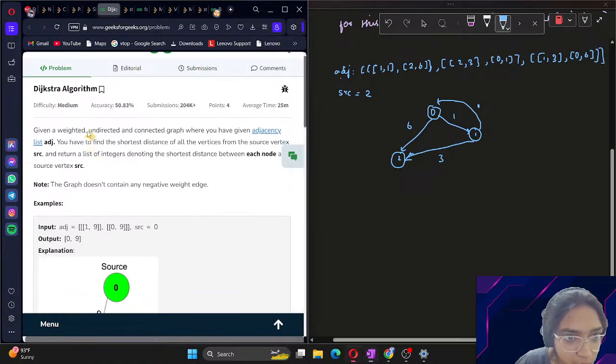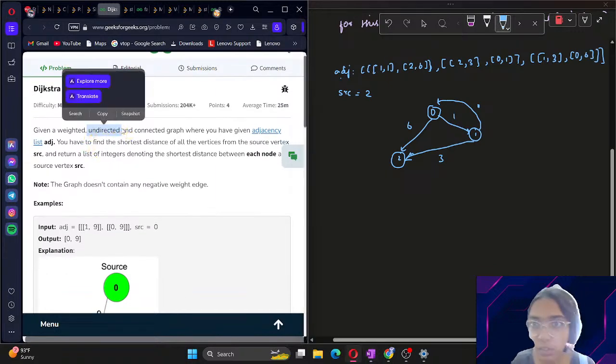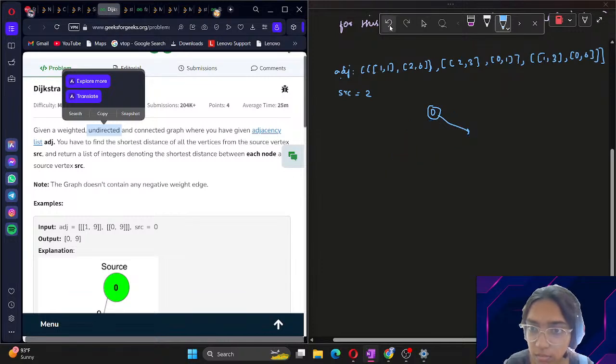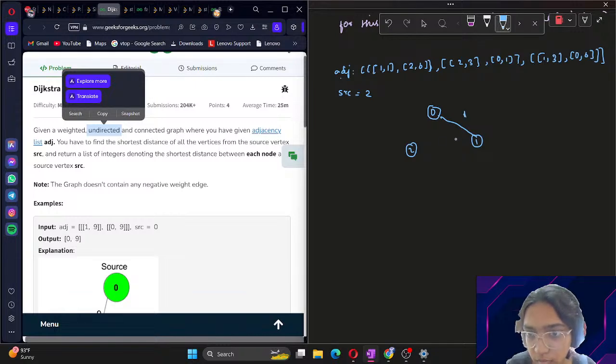Okay. They gave this as an undirected graph, so we don't need to draw the arrows. We can just keep it as 1 and 2. We got this as 6, 2 to 0.